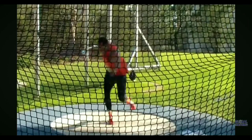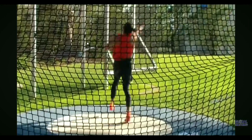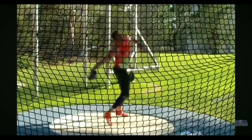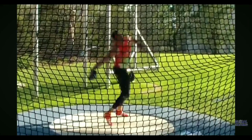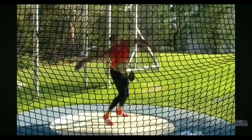But this, I know I've talked about in previous videos, a momentum-based throw. This is literally the definition of a momentum-based throw. So yes, he doesn't work the ground, but because he generated so much momentum out the back, it honestly doesn't even matter. Yes, if he actually pushed against the ground and turned kind of like Krauser, I do believe he would throw further just because of physics. But with this kind of style, you don't really need to do that to throw super far, honestly.